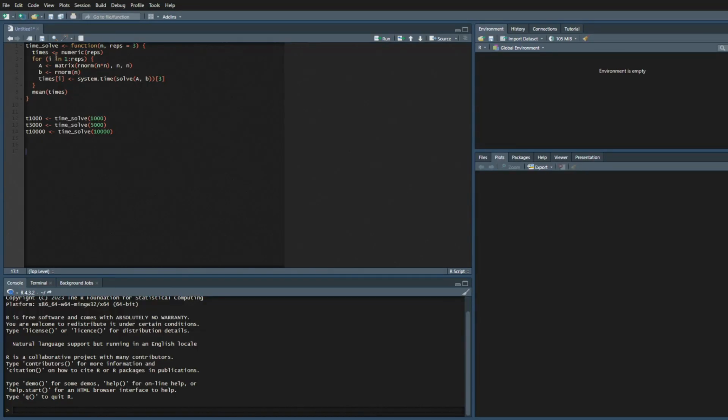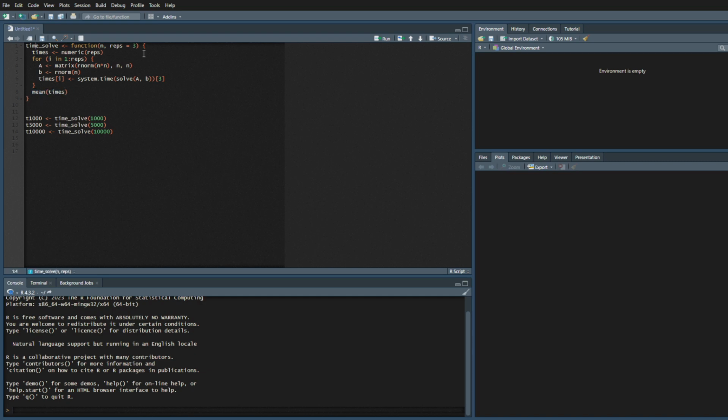All right, so to end this video off, I want to show that what we just figured out is actually useful. So I'm in RStudio. This is the IDE for the programming language R, which is pretty easy. Now, you don't need to know how to code. I'm going to explain what all this is. This is a function right here to compute how long it takes R, the programming language, to solve a system of equations that's n by n. What it's going to do is generate a random n by n matrix and a random vector in R to the n. Then it's going to solve that system of equations and record how long it takes. It's going to do that for the amount of repetitions you tell it to do, which in here I've defaulted to 3, and then it's going to record the average of those.